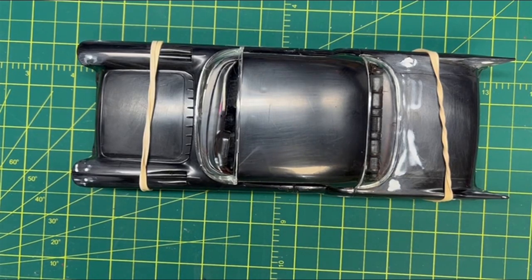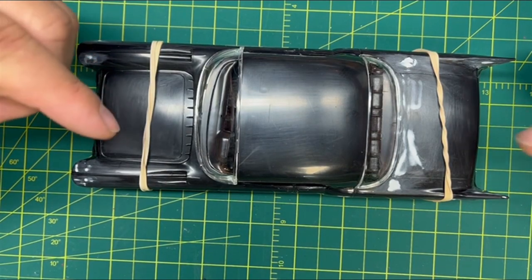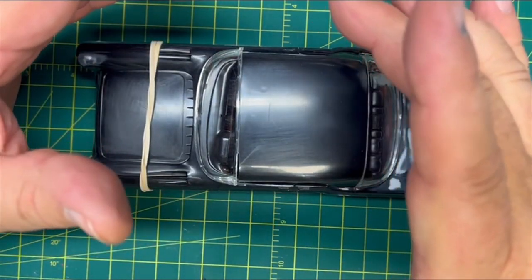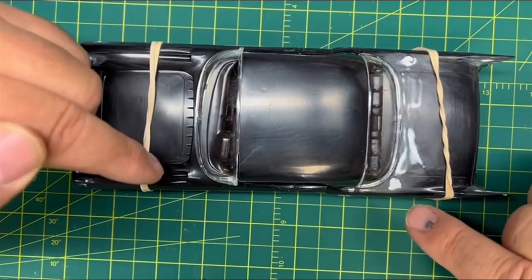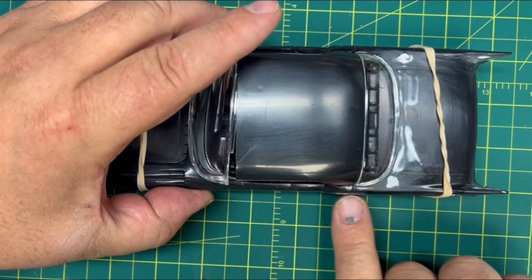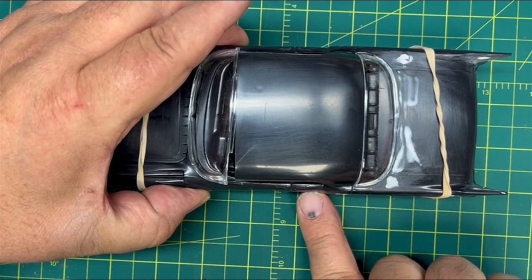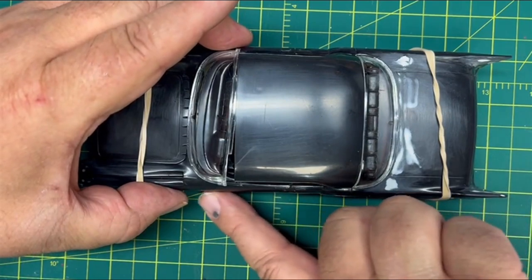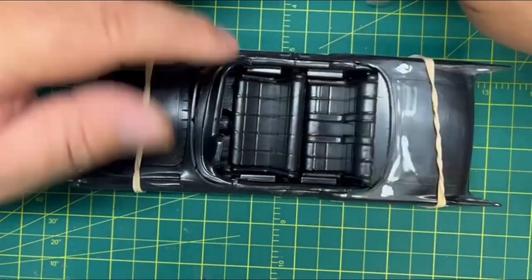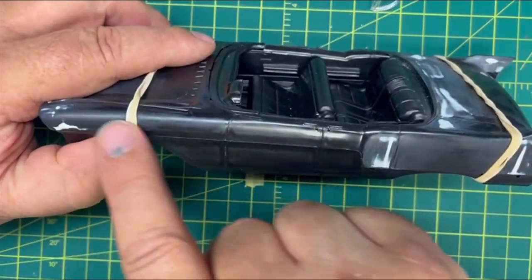I've test fitted it like four times now and everything went together just like what you saw. I can't see a problem with it while it's already painted and glued. I might have to touch up some paint where it scrapes going in, but I'll take that all day over trying to line the body halves up with the interior in there and not being able to get glue on this seam. Now I'll be able to get glue from the inside on this seam, and I won't have to worry about it messing up the paint. Then all I have to do is run my bare metal foil down the side.